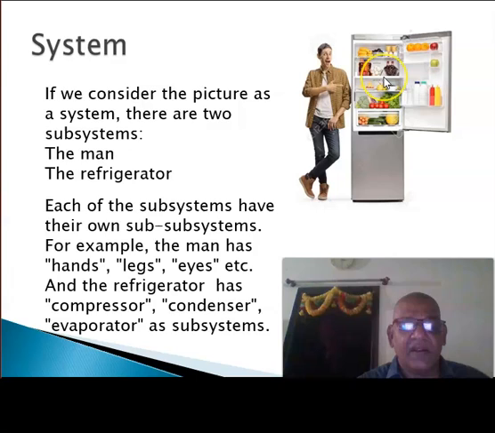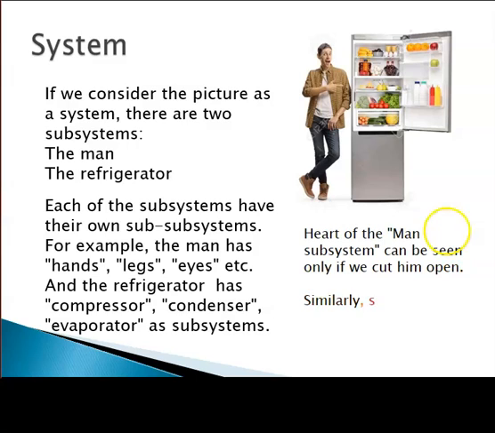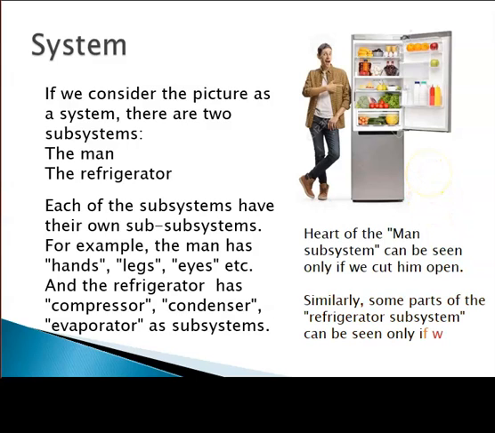Similarly, this refrigerator subsystem may have a compressor, condenser, and so on, which are subsystems. We can see that the heart of the man subsystem can be seen only when we cut him open, and we don't want to do that. Similarly, some parts of the refrigerator subsystem can be seen only if we disassemble or cut it open.